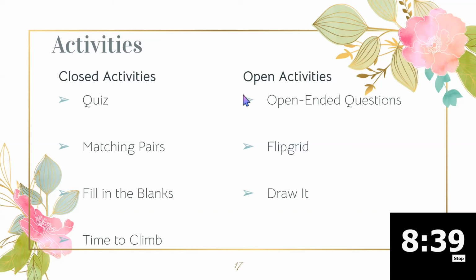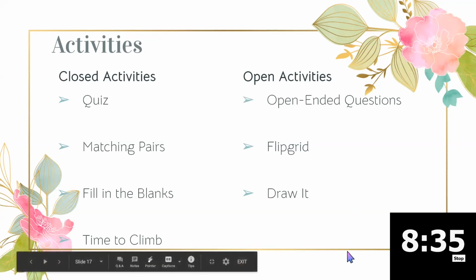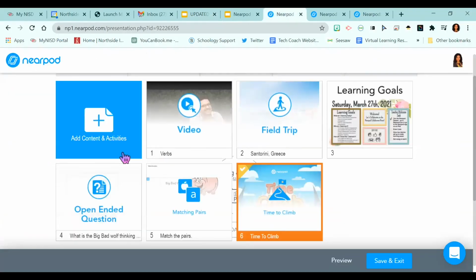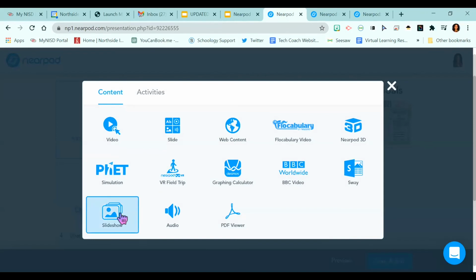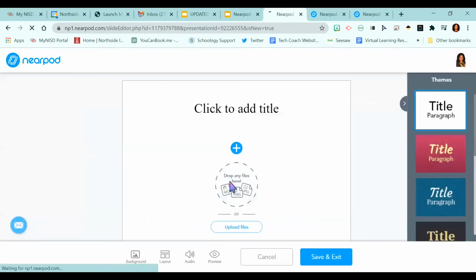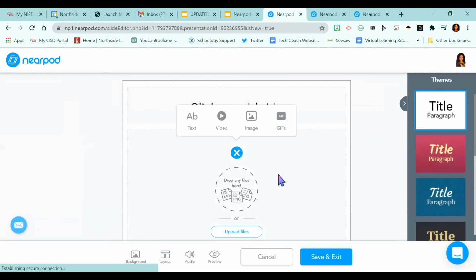Okay, gotcha. You can do, so if I have like the text, let me see. So you're talking about like a slide, right? Yeah, like one that was already created from the Nearpod library, you know what I mean? Yeah.